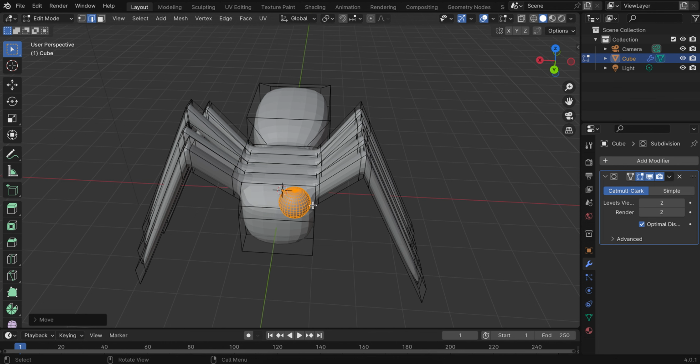And now if I want the same eye on the other side, if I still have all this selected, I'll press Shift D. That's duplicate. And now I press G, X again to grab it. Nope, that did not work. Sorry about that.